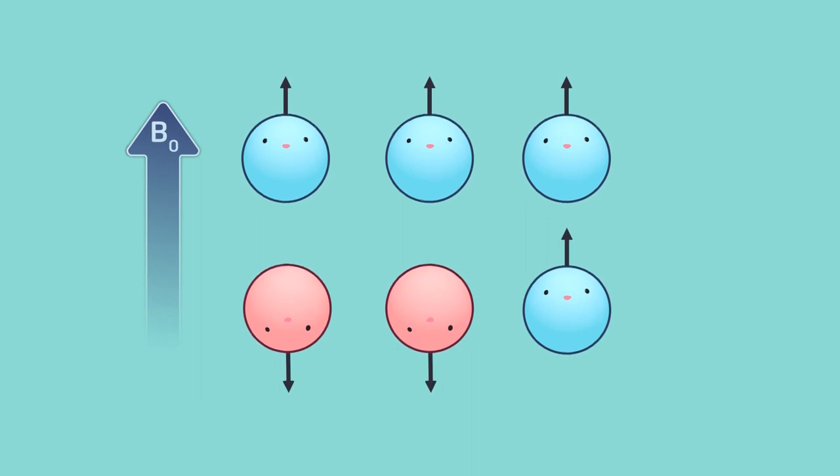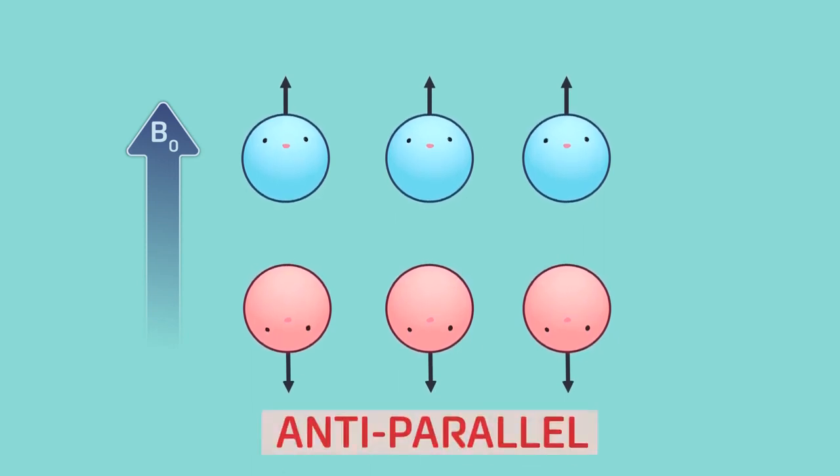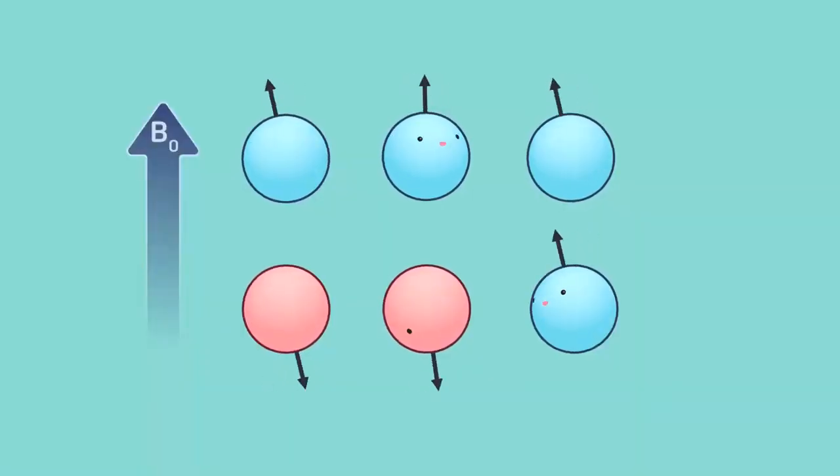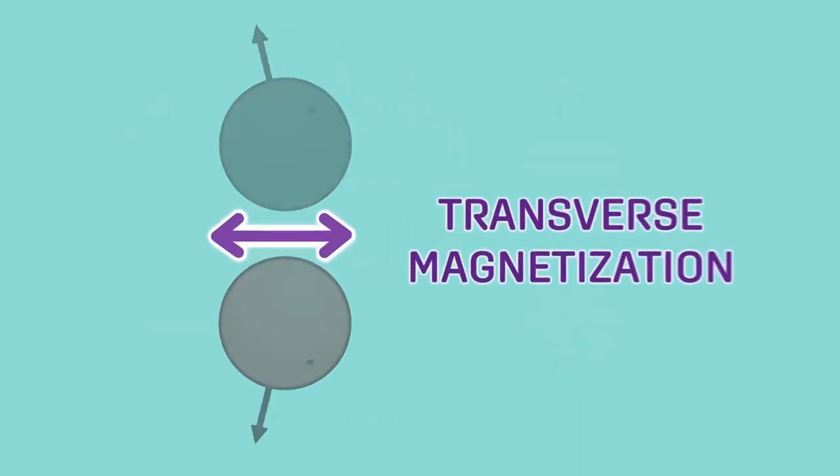Normally, the majority of protons are going with the flow and following the direction of the external magnetic field. But with a little extra energy, which we can call excitation, protons have the ability to go against the current and instead orient themselves in the opposite direction, against that of the magnetic field. This is called anti-parallel. That's not all that happens. With some energy applied in the form of the RF pulse, the protons will also precess together in phase. We can think of this brief synchronization as the transverse magnetization of the protons.